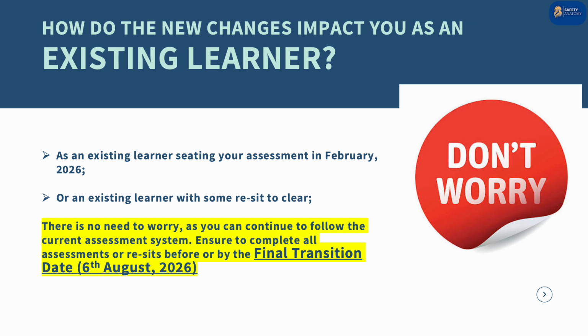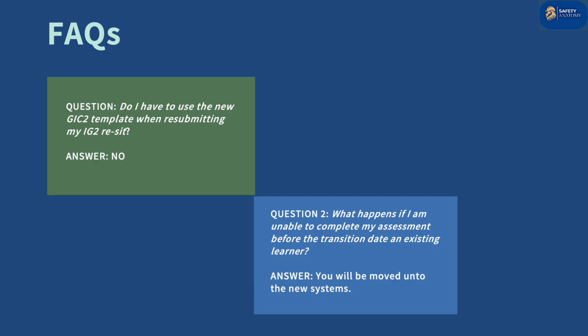Great. Let's now conclude the presentation with some frequently asked questions. Question number 1. Do I have to use the new GIC template when resubmitting my IG2 referrals? No, you don't have to. All that you have to do is to do the correction on the old template, make sure it meets the criteria or the requirement, and resubmit it.